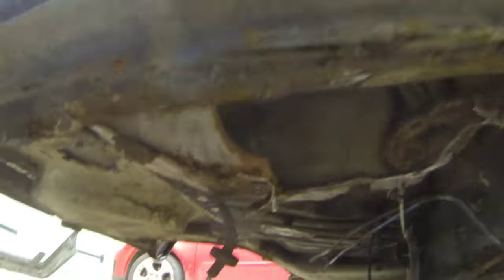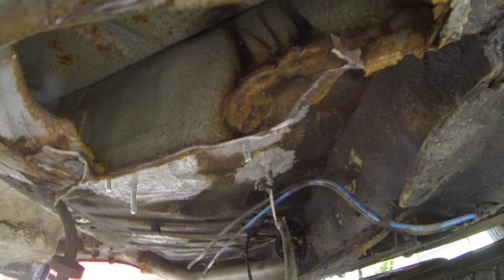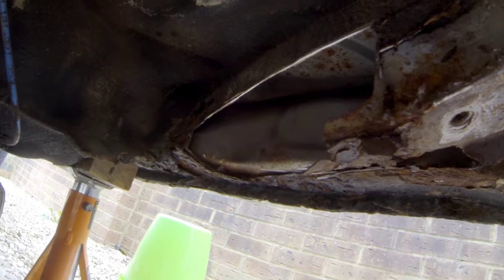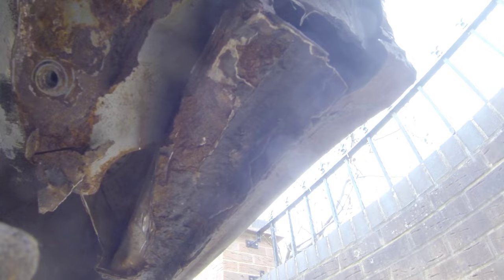As you can see we've had to take a lot of cuts out of this - it has been rewelded before, poorly. They haven't bothered to re-wax where the weld has gone. So yes, lots cut out. What I want to try and do is make one big patch which I can weld on here and then mirror that on the other side. Even though the other side is not as bad, it's nice to have both sides as simple as possible.